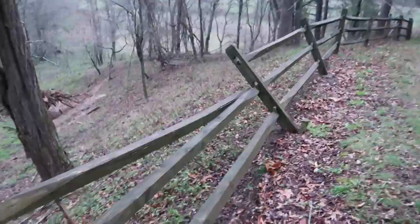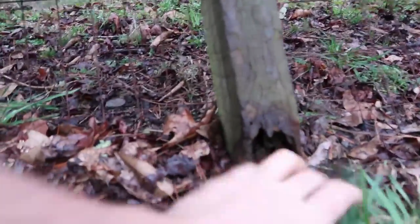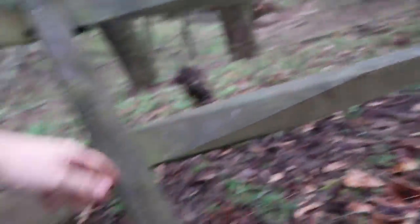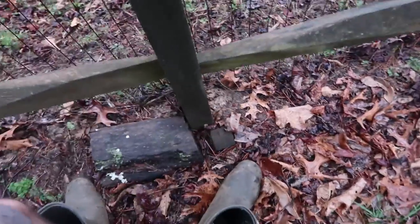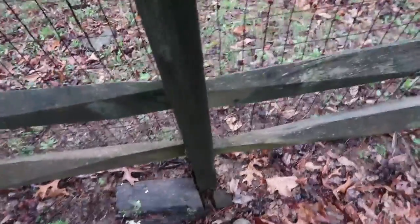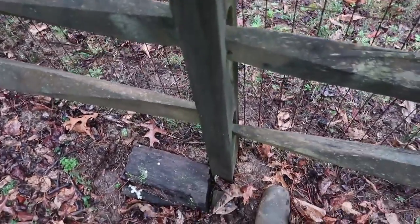Here's another good example — you see, it's all broke off, this fence. It completely rotted out and fell apart. So what I'm going to do, instead of changing the whole piece, is lift it up with the car, pull it up, and then drive in that metal piece once again just like I did with the other ones. I'm pretty sure this one broke down on the bottom right there too. So I would lift it up, drive it in right here, put some wedges in here, and it's going to be all fixed. But right now it's all rainy, so I might come back later.